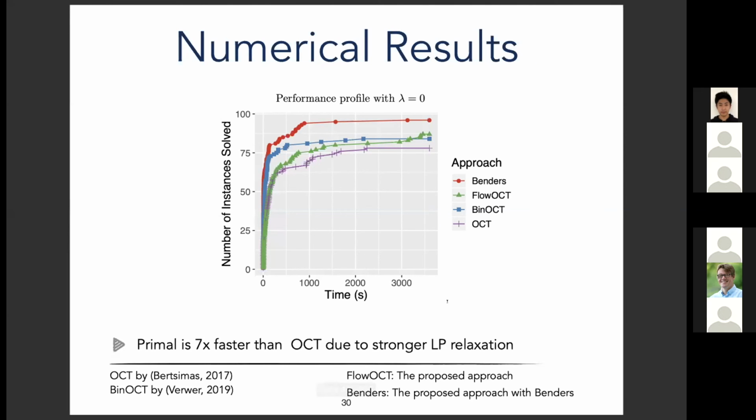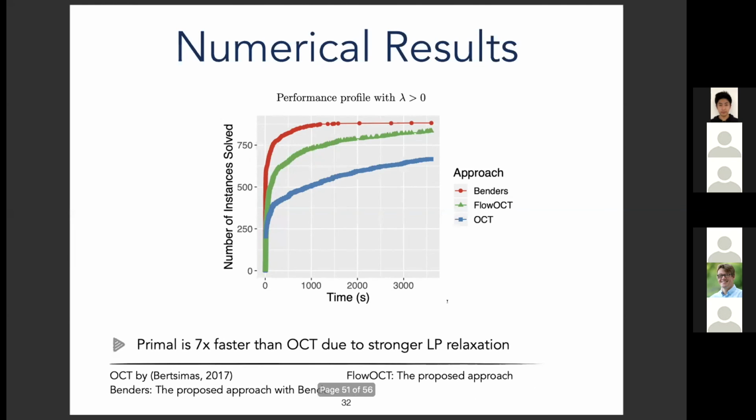When we look at this result, what we see is that in a given time, our Benders algorithm is able to solve more instances compared to OCT and binOCT. And both the flow OCT and the Benders are faster compared to the optimal classification tree approach.